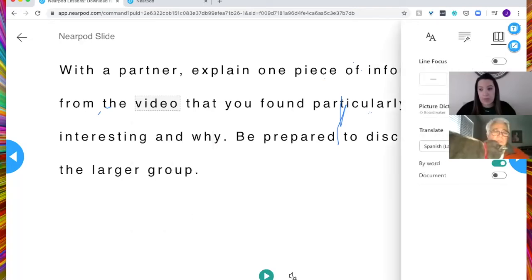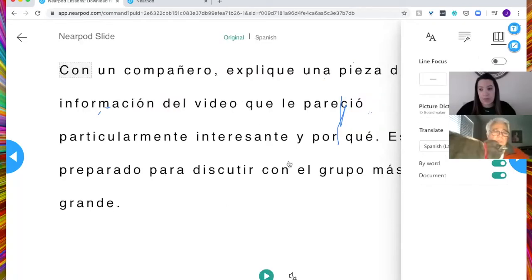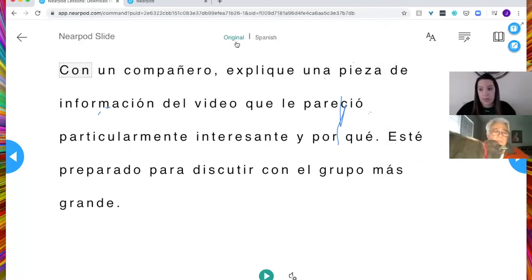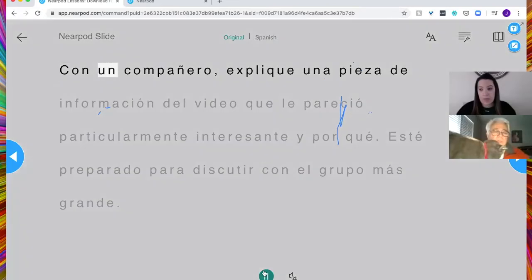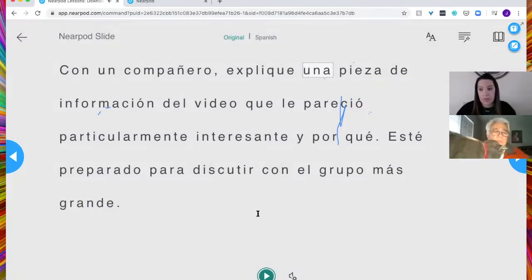Finally, a really useful feature is to pick any language. I've chosen Spanish, and turned on the document toggle, which automatically translates the text into whatever language they want. Then they can switch back and forth between the original version and the Spanish version, and have it read out loud to them. So if you have students who are English language learners or struggling readers or just need additional supports when reading text through a device, the Immersive Reader is available for them to use.